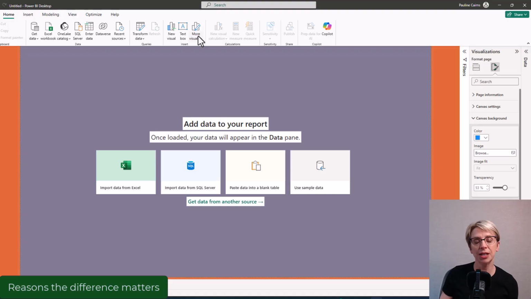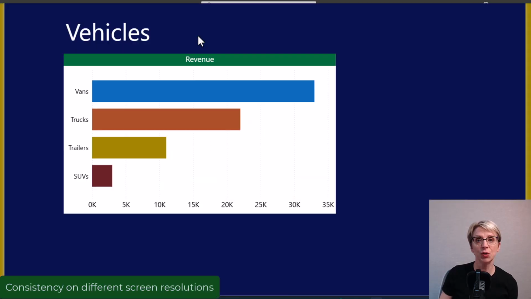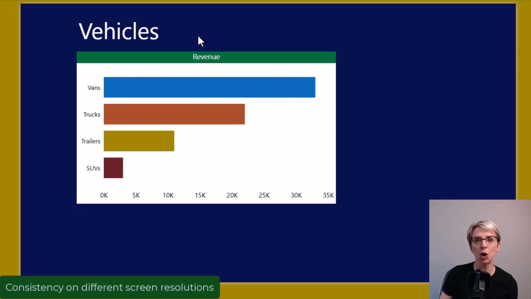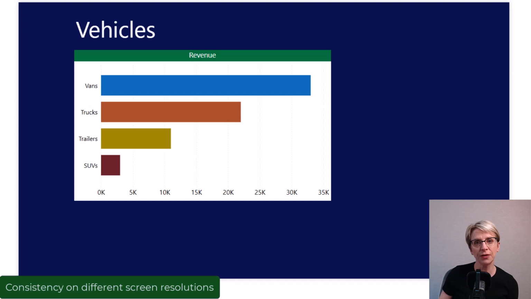Let's review 3 key impacts. First, consistency on different screen resolutions. A user viewing your report on a large, high-resolution monitor will see a significant amount of the wallpaper area surrounding your canvas. If your wallpaper is left as the default colour, your report can look unfinished or poorly framed.